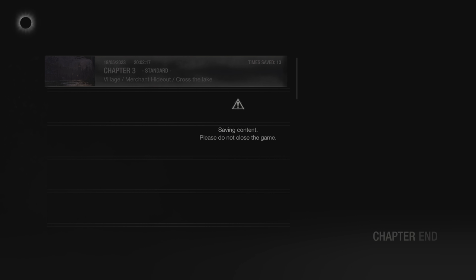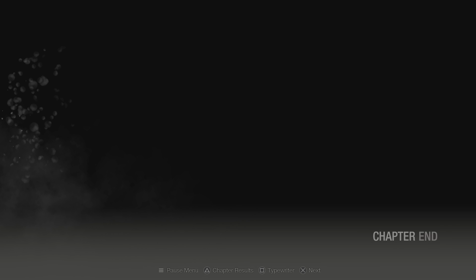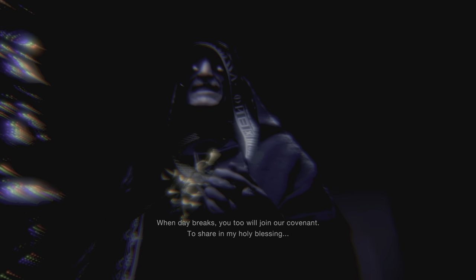That was chapter 3 already, okay. Chapter 4. Oh, okay. Well, at least we didn't have to use our own ammunition. Sacrificial lamb. You will receive our most sacred body. Yeah, that's the priest. Now, when day breaks, you too will join our covenant. Yeah, same from the pictures. In my holy blessing, forever.